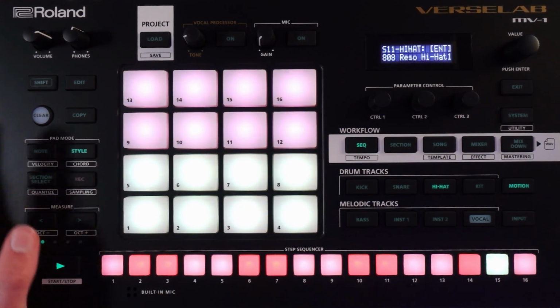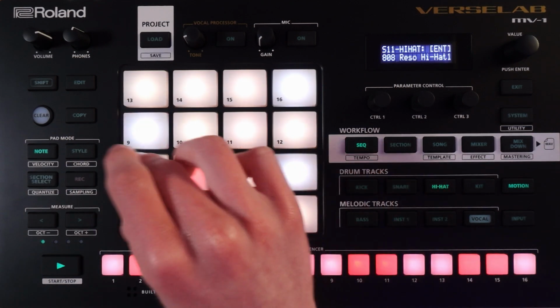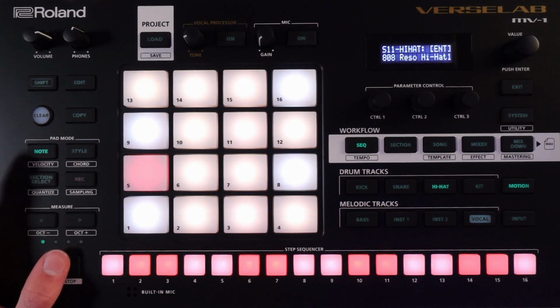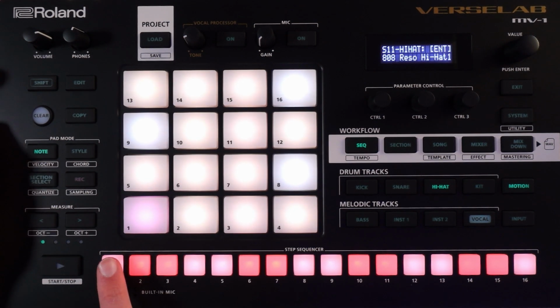This is a hi-hat track. This is another one of those cases where there's a one-shot loaded into this, and I'm playing multiple pitches to give a more interesting part. So you do that octave up. And you'll notice these pink notes here versus these red notes. That's indicating a lower velocity for these notes.